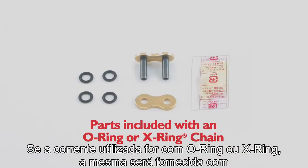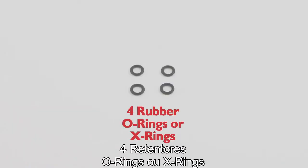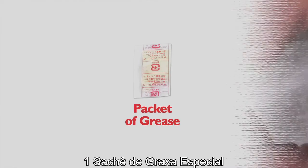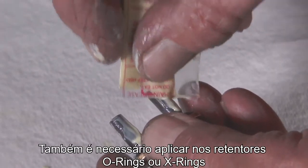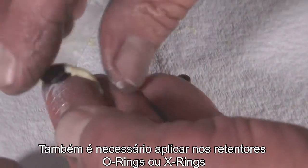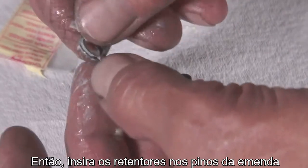If you have an O-ring or X-ring chain, the parts included in the chain box are the pin link plate, an outer plate, 4 rubber O-rings or X-rings, and a packet of grease. Put a heavy coat of grease on the pins. You need to also put a heavy coat on the X-rings or O-rings, and then put a rubber ring on both pins.